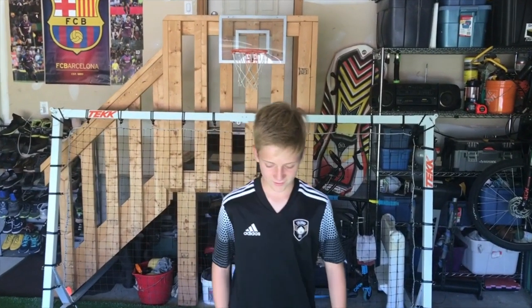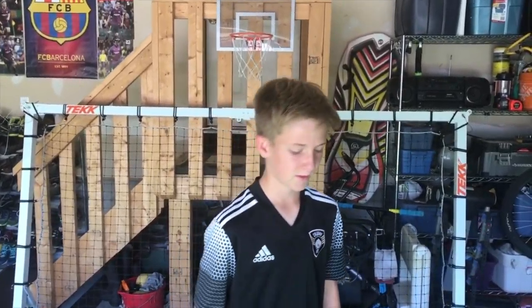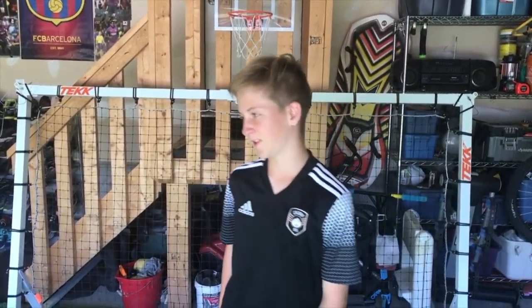When you have good quality material, it gives the goalkeepers the confidence that they can work harder, practice, and not worry about getting hurt. I like it. It's super soft, and it feels nice to play on.